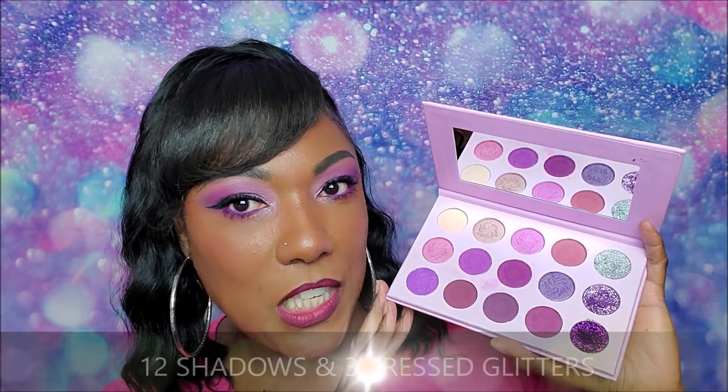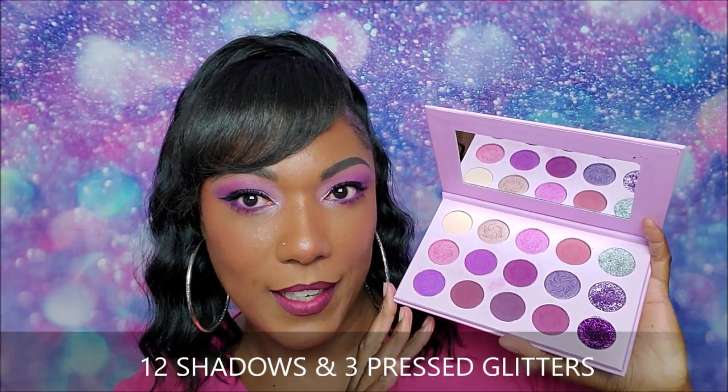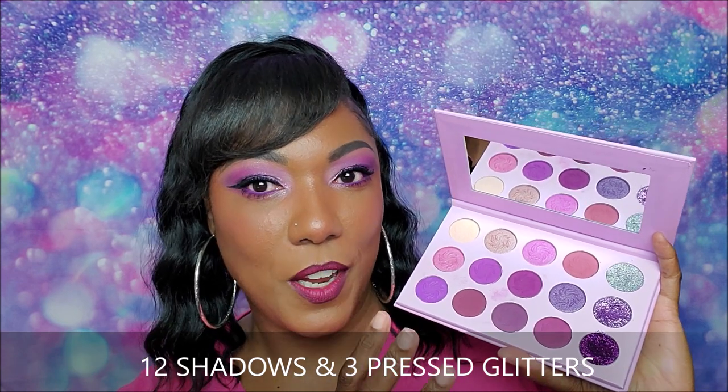So today I have the purple one. I already used the green one, which I will link above. I did snag the orange one, which I still need to try, and the blue one and this one. Now these palettes do have mirrors inside. As you can see, there are 15 shadows in this palette, and it's a very, very beautiful arrangement of purples.